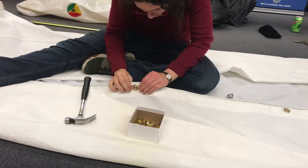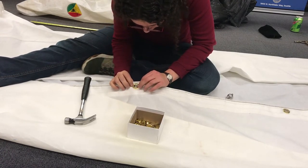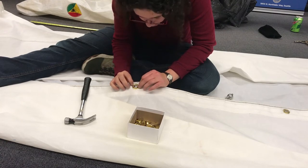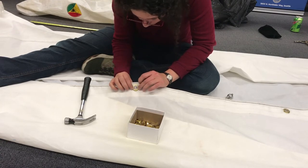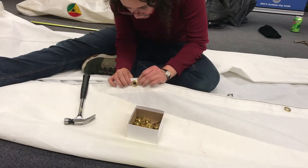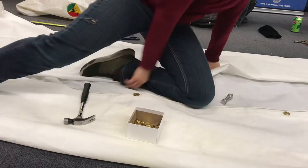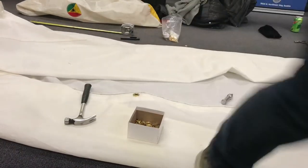Oh shit, man, this grommet cracked. It cracked. Oh, why did that happen? It looks like one of the grommets cracked in two places. I don't know why it cracked.